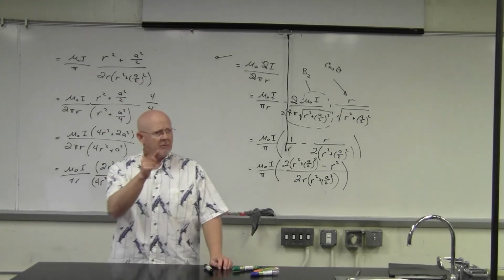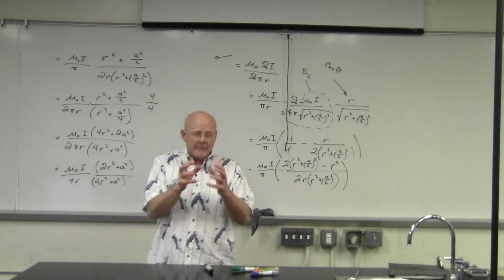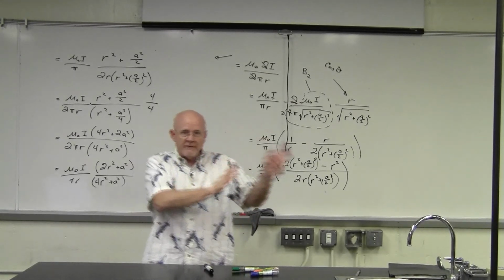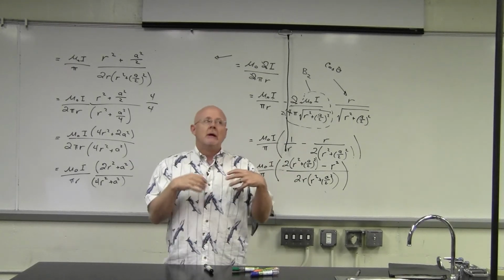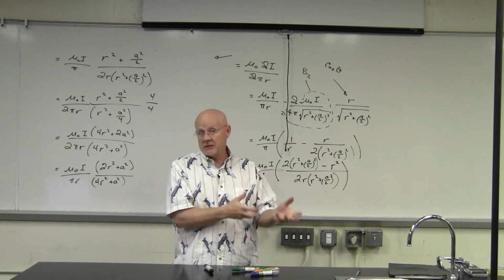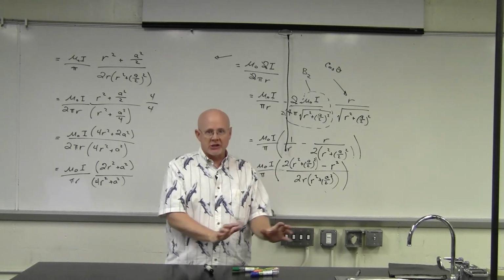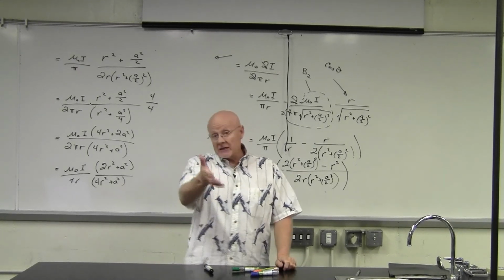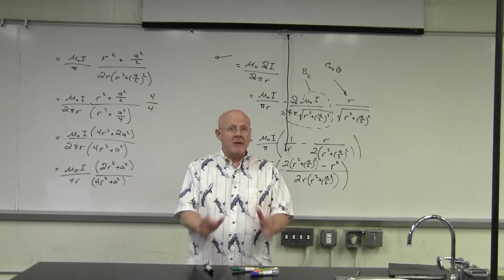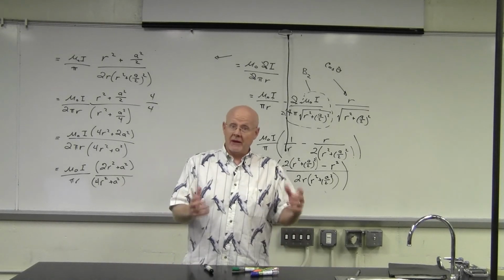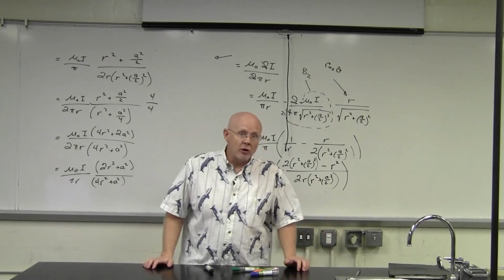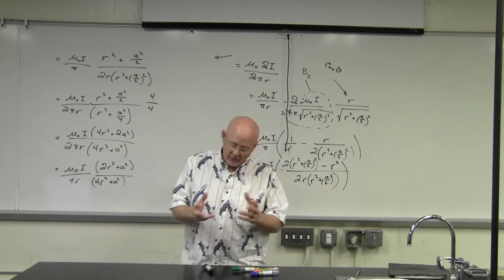A lot of algebra, but maybe the most important thing is that conceptual idea. Take what you learned in Physics 121. Of course, we were doing mechanics, and so it was center of mass stuff and moments of inertia stuff. But we can treat a negative mass, and in this case, it's a negative current. That's kind of the big thing. But that's only one big thing, because then we've got to figure out how much current goes in each of those wires and where they're measured from.